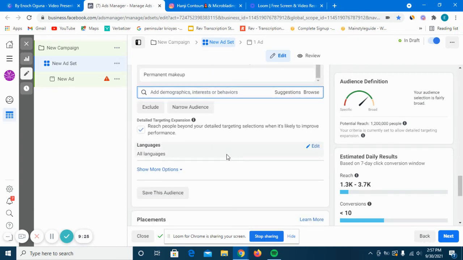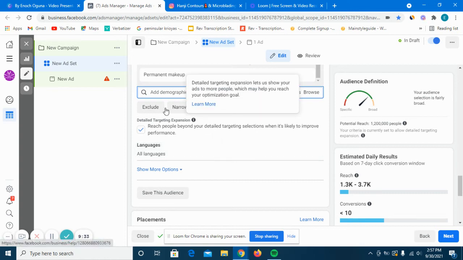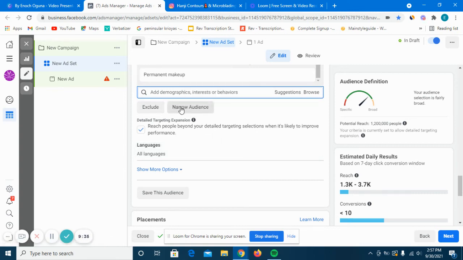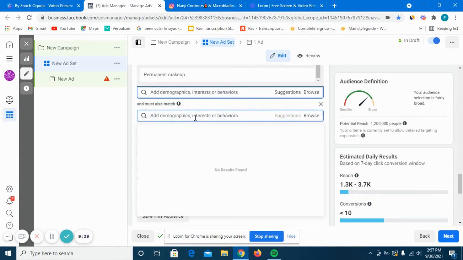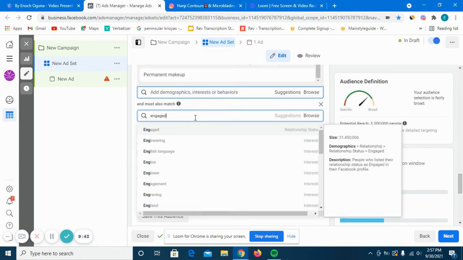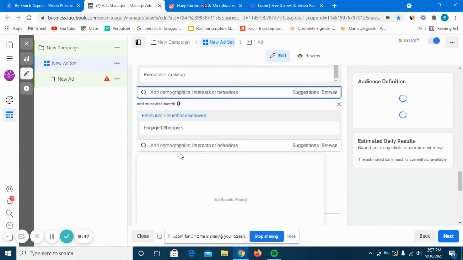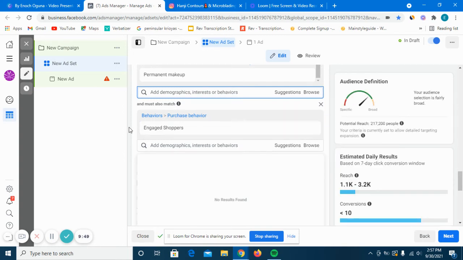And let's say you wanted to do something called narrowing down an audience, where you can target people who have, let's say, purchased something online before, right? You can target people who are engaged shoppers. This is just one of the selection of targeting that you can do using Facebook ads.